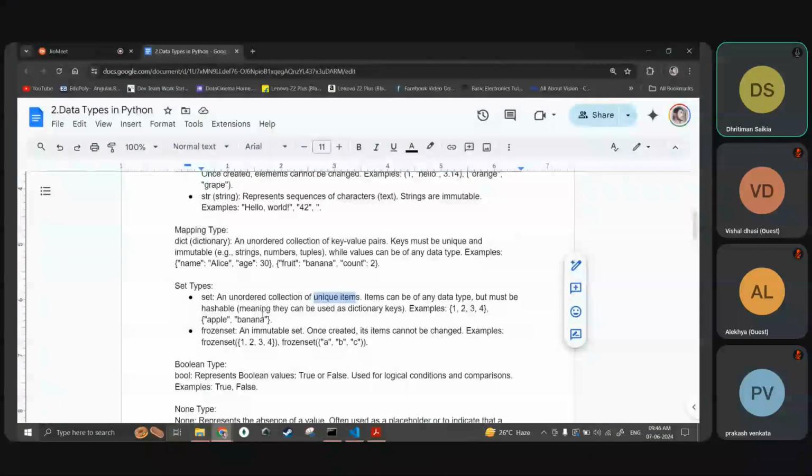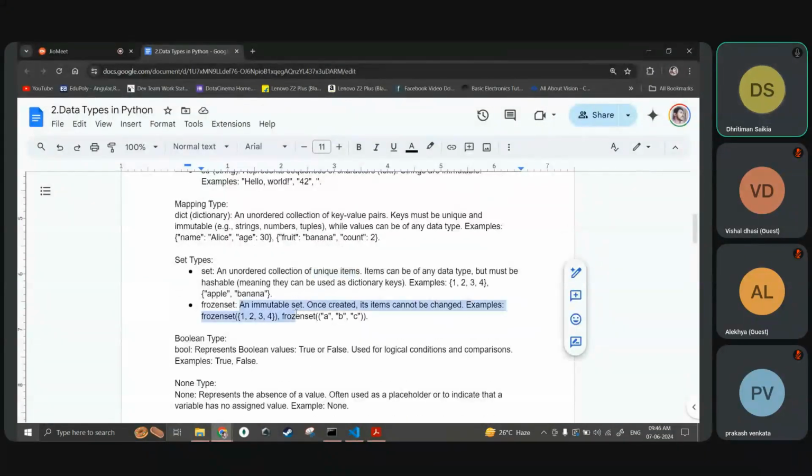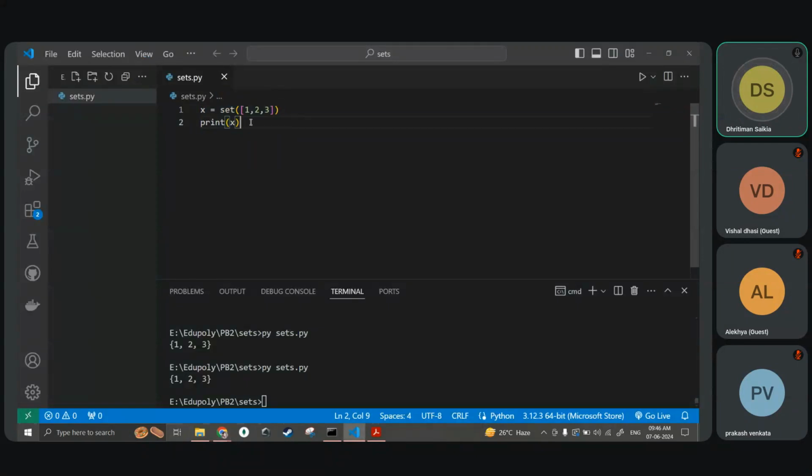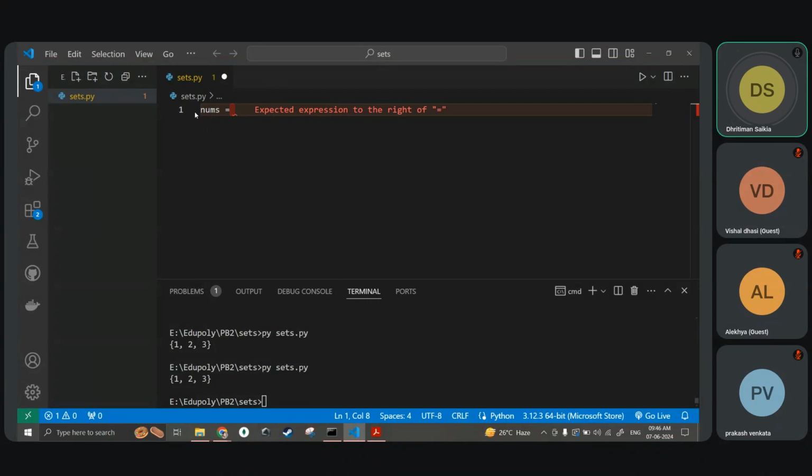What is the definition? An immutable set. For that, first we have to know whether we can mutate this set or not. Let us see that. First thing is we will try to change the value of a set. Nums is equal to 2, 5, 7.